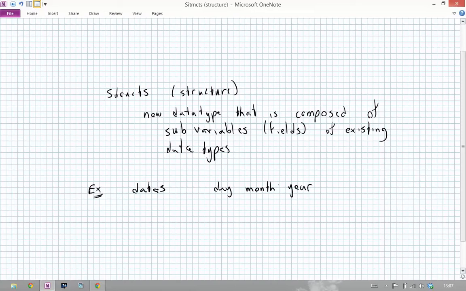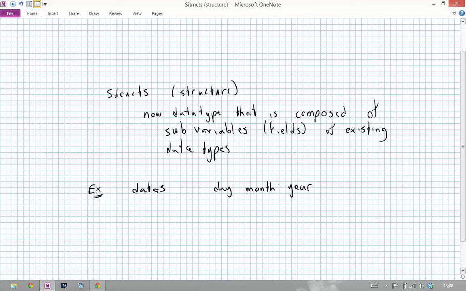And instead of carting around 3 variables all the time to represent a single date, wouldn't it be better if we could somehow group these 3 variables, month, day, and year, into a single data type, say a date data type, and then we could just pass around these date variables all over the place, and then whenever we want the day, we reach inside and grab the day, or when we want the year, we reach inside, grab the year, and so on. That's what these things get you.